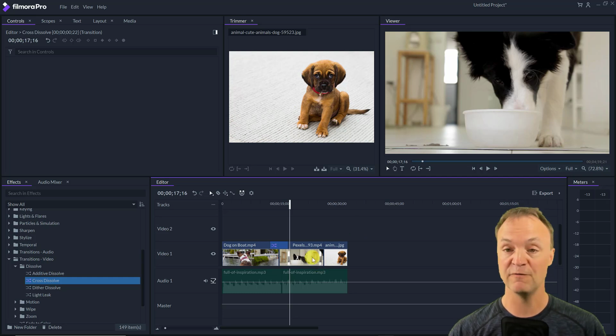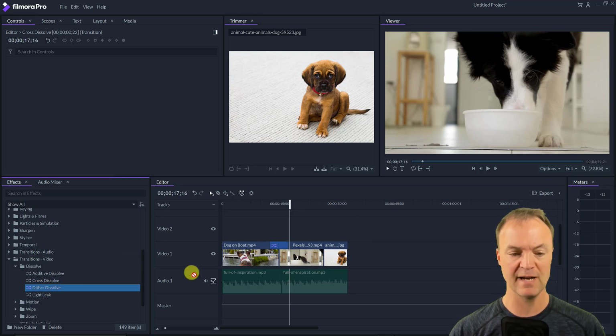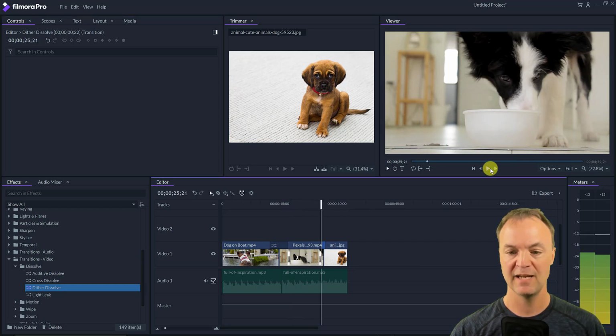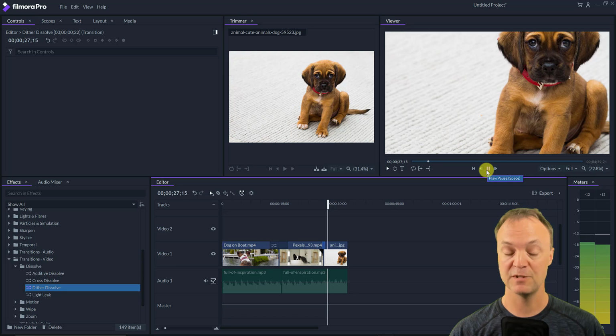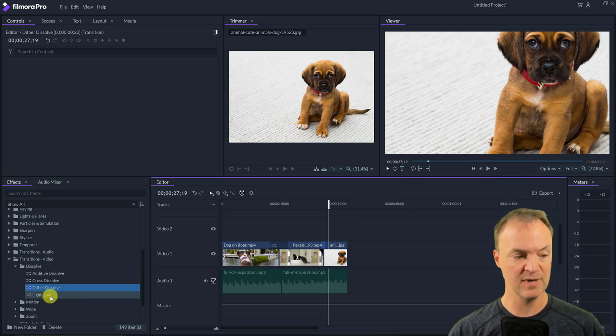The other thing you can do is go from videos to pictures. Same thing: if I grab it, this is just a picture over here, and I put it between the 2 points, it will go from video to picture. I also have the audio ones here.